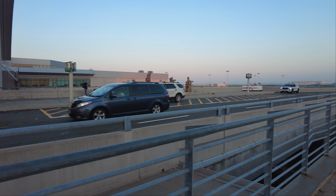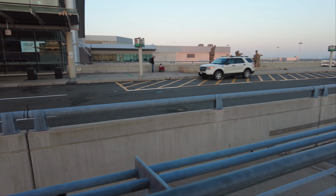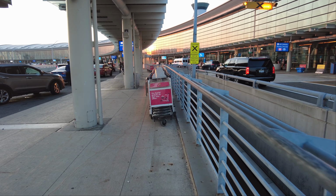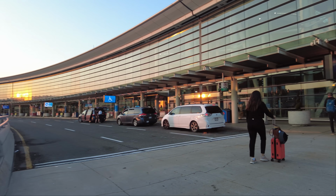And given that it's so early, I decided to take a lift from my Midtown apartment to the airport. And I've got my trusty passport in hand. It's been a while since I've had to use that. So for this one, I'm just gonna walk into the check-in area. I've already checked into the flight and have a digital boarding pass printed. And I'll be off to New York.